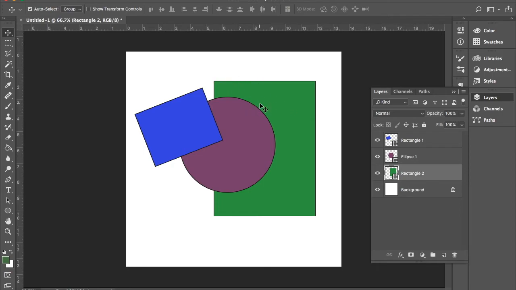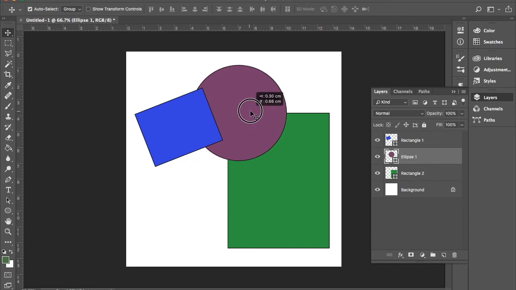Right now I've created these three objects, and they are all in different layers, and you can manipulate them individually. This is probably what Photoshop is about. Apart from using Photoshop to do image editing, which will be some other lessons that I will talk about, if you are talking about designing in Photoshop, Photoshop can do lots of design with the tools here, and it is very powerful. But before you can do that, you have to understand the fundamentals. The fundamental is basically having objects in individual layers and knowing how to manipulate them.